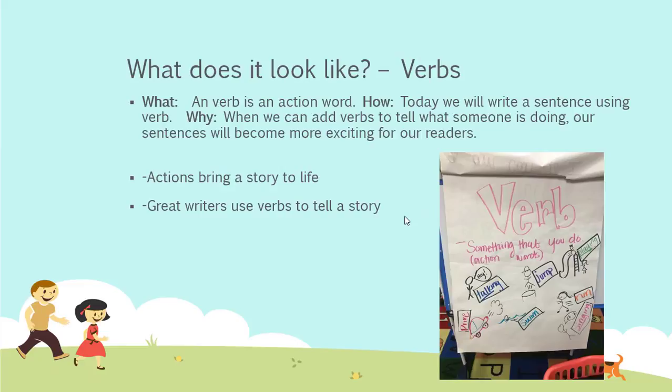So our next focus will be verbs, and basically telling them a verb is an action word. This anchor chart that I have here is one that me and my scholars created together. I asked them for some examples, and then they told me, and I wrote them up here and put a picture next to it. That picture and word correlation is so great, especially for our ELL learners and also for our low scholars as well. It's really great to reinforce for the whole class. Having them act out the verbs in a sentence as you read together really helps it stick as well. Like, oh, I heard someone jump, and having them jump, or I heard someone was running and acting out the running. Once again, I really like that kinesthetic learning, getting them to do an action with what they're hearing is good.